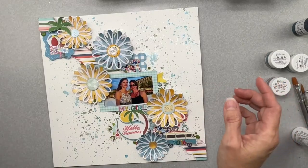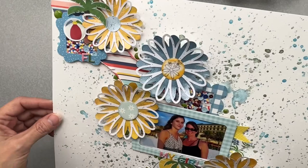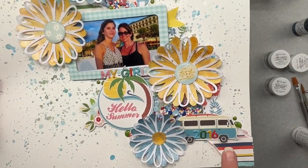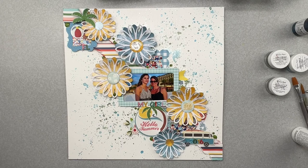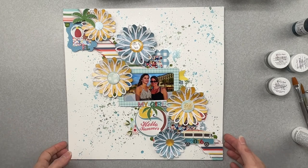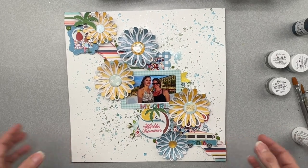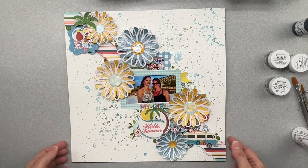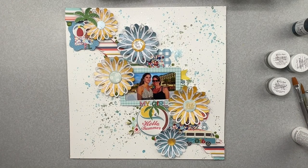I've got some alphas so I'll do a title right here, and I've got these great enamel dots — gorgeous — I haven't touched them so let me sprinkle them all in. I'll take a little stock and show you the finished layout. My friends, that is this layout done. I like my fun little dimension and my layered florals. I used some fun product that I had on hand and it totally goes together beautifully. I've got a year, a nice title, and a location — it's practically journaled just like that. I'll have links below for the Shimmer's Paints website, the blog, and the Facebook group.